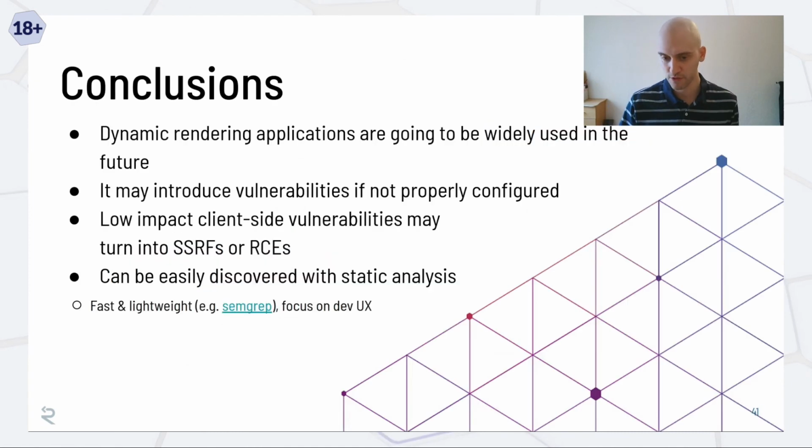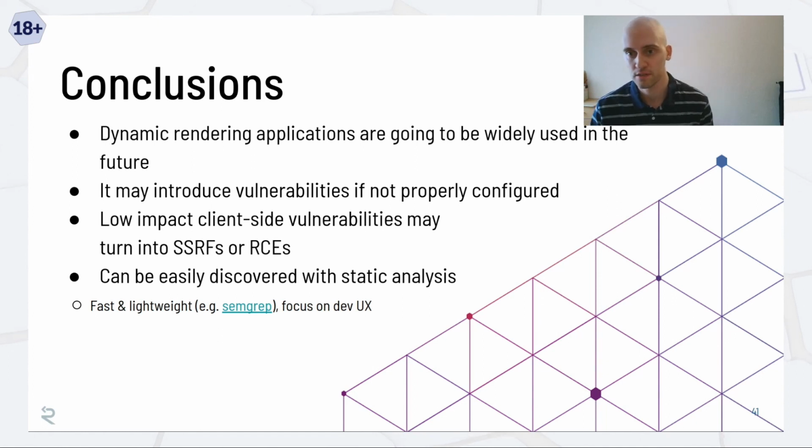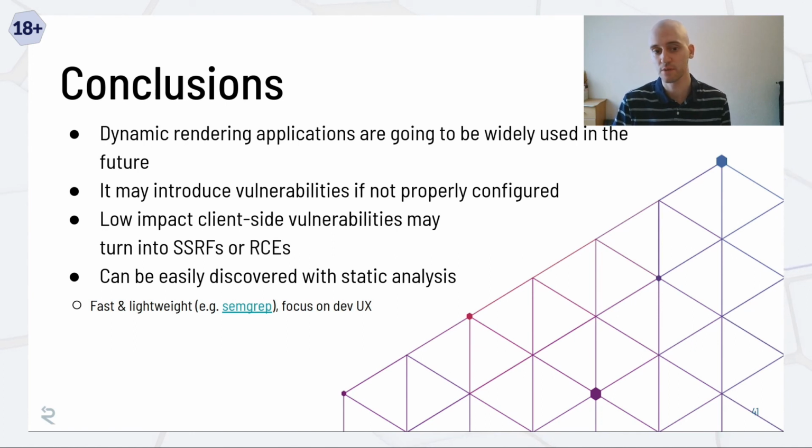Also, I would like to mention that these minor vulnerabilities can be easily found with static analysis, and feel free to use the open source tool that we develop at my company. It's very easy to use, and we have plenty of rules that cover such topics as open redirect and XSS situations in the most common frameworks.